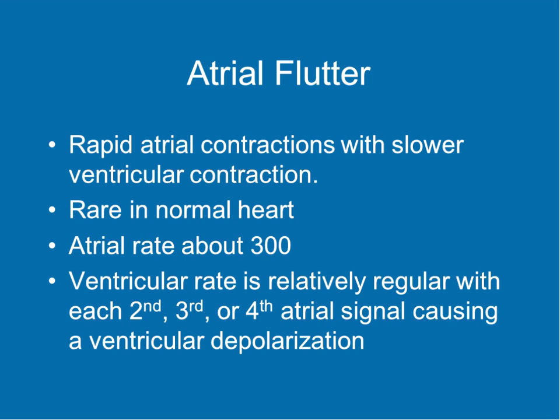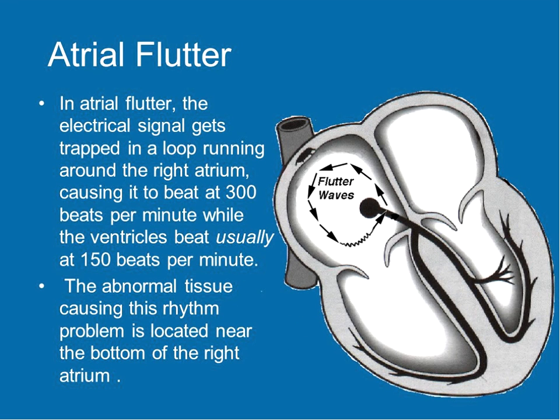So then the ventricular rate can still be quite reasonable because the atrial rate is so fast. Even if only every third beat we're getting through, the ventricular rate would still be 100. If every fourth beat we're getting through, the ventricular rate would still be 75. So the ventricular rate is fine. We've got a good picture here in a minute.